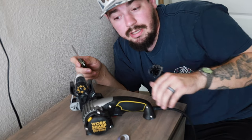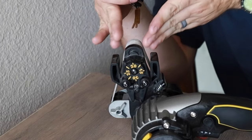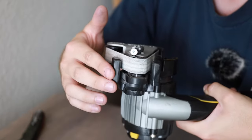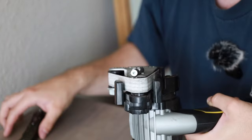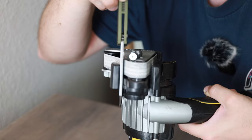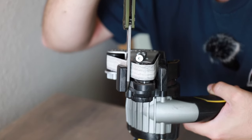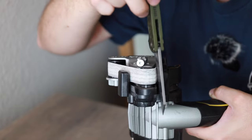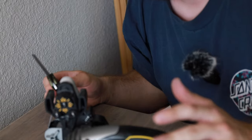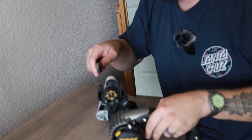Enough rambling — let's get to sharpening. I'll probably speed through this, but the easiest way: line it up in these angle grooves. Let's zoom in so you can actually see what I'm doing. You want to line the knife up in these little slots, respectively per side. For this side, you'll want it all the way down in here. Then, as you pull the trigger and sharpen your knife, all you're going to do is pull this with the belt. Same deal on the other side — line it up here and pull as you actuate the motor. That is the simplest way I can explain how to use this system.